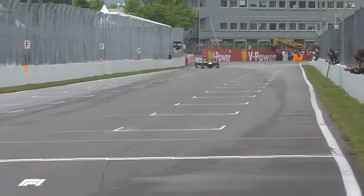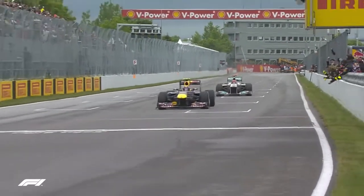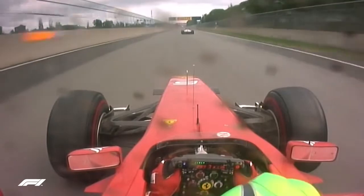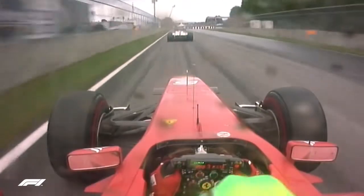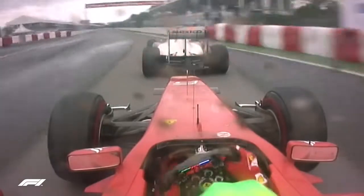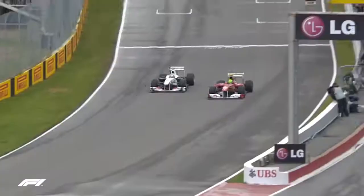And Webber then will be the second Red Bull on the podium, only just ahead of Michael Schumacher. Look at that, Schumacher, sadly I have to say, does not get on the podium, but still a brilliant fourth. And we've got Massa and Kobayashi still fighting then over 6th and 7th places. He'll get the run off the corner, but he's got his DRS. Has he got enough? Is he going to do it? He does indeed, by the looks of it.